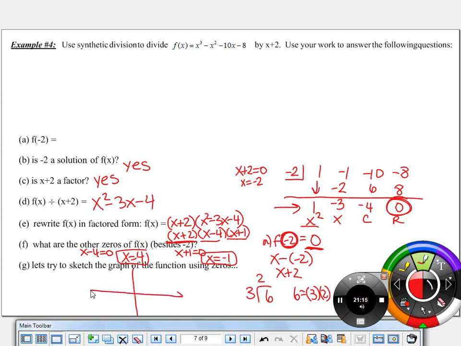So our zeros existed at 4, negative 1, and negative 2. And look at our original function. It's a cubic, and it has a positive lead coefficient, so I expect some shape like this. So I'm going to make this shape with this end behavior fit these zeros. So something like this. Again, my relative maximum and minimum are probably not correct, but I'm not concerned about that. I'm concerned about shape, end behavior, and zeros.